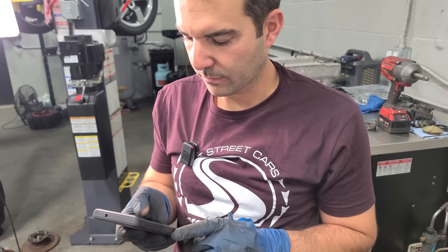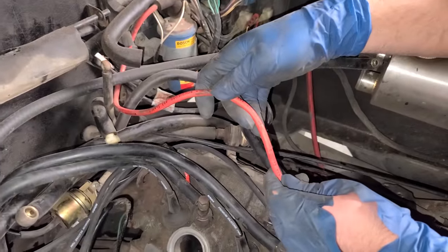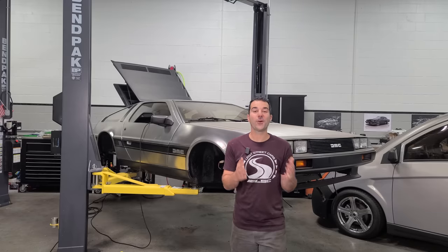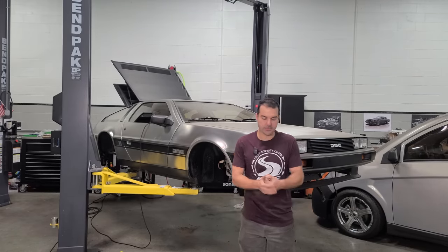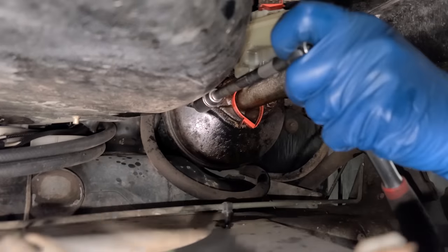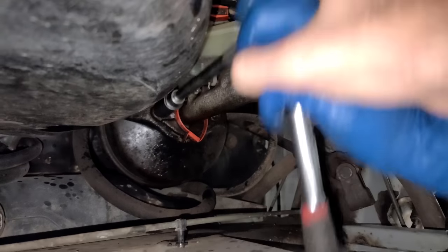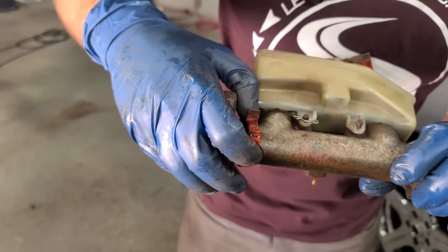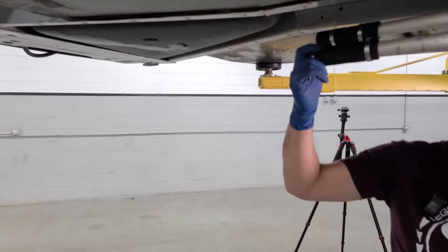Let's see what Google Translate says for boot. Let's see how Google Translate says this. I was looking for, this is kind of like, so far my DeLorean is looking pretty good. Throwing a baseball over here. All right. I can't see. Hold on. Okay, there we go. What's a necklace called around your wrist? A bracelet. That's so weird. I mean, that makes sense, but that's the weirdest thing you could have said.